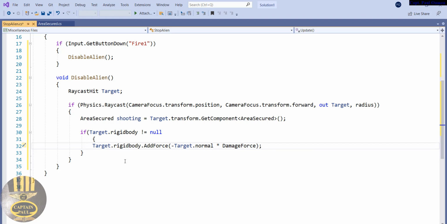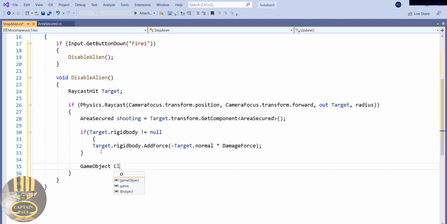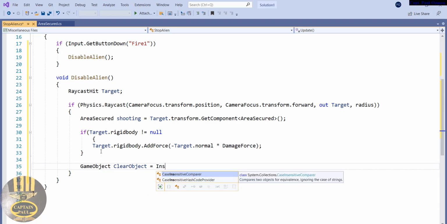We're almost done. So I'm now going to ask the game object, so let's say GameObject, just say clear object, and what are you clearing? That's going to be the Instantiate.